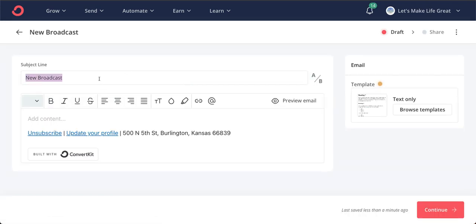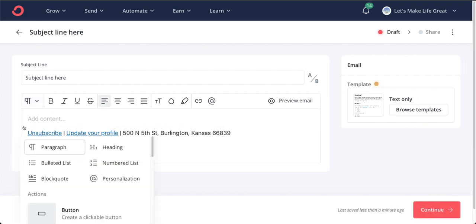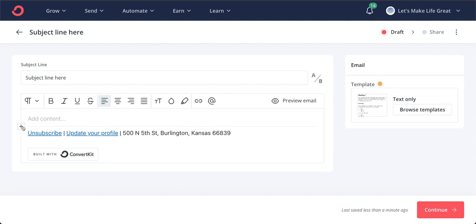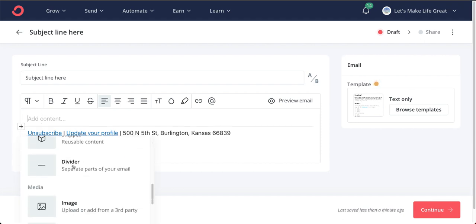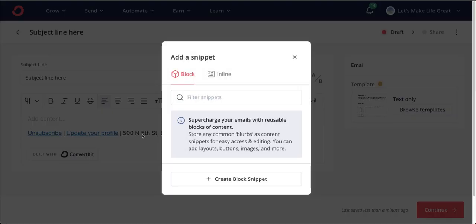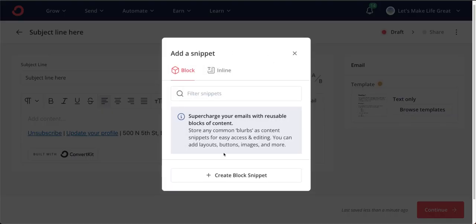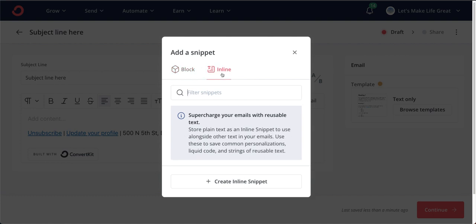And this is where you will add in the heading or your subject line. And then you can add in content here. I believe this little snippet thing here, that little plus sign, you could include your own snippets if you wanted. So snippet here, reusable content. This is where you can find that reusable stuff. So you can create your own if you want. I think this inline option is actually kind of new.